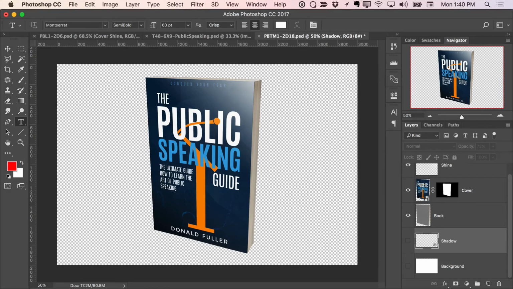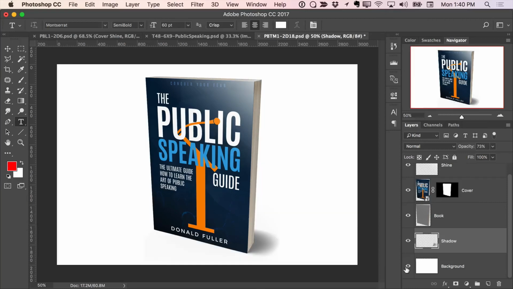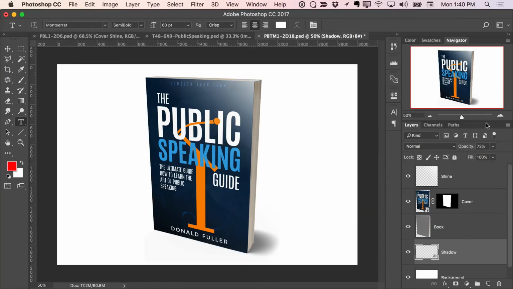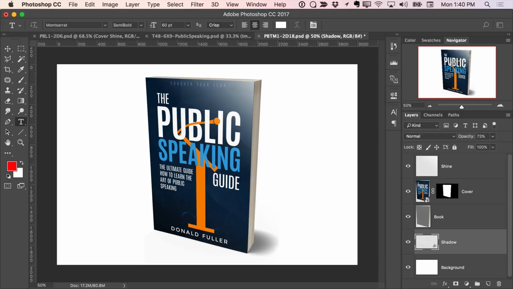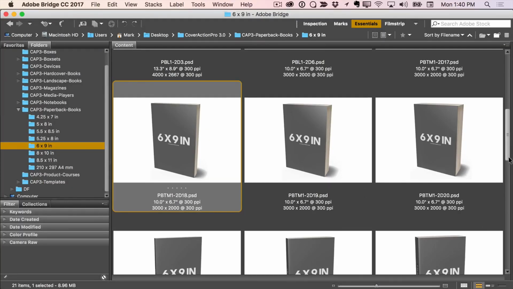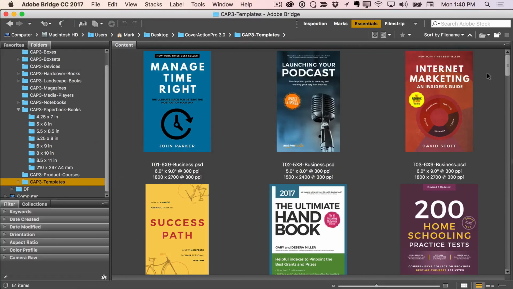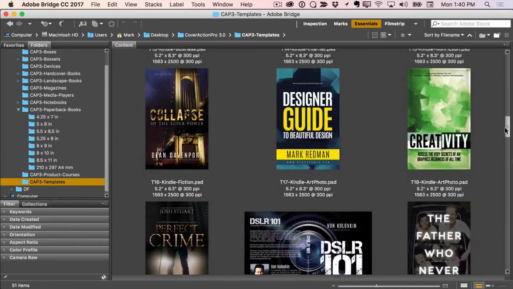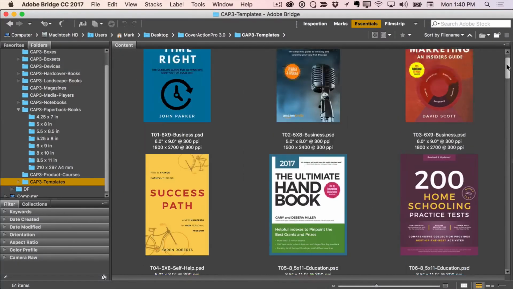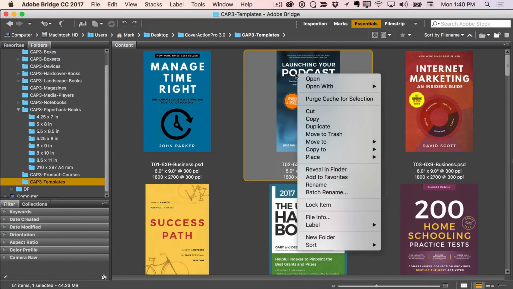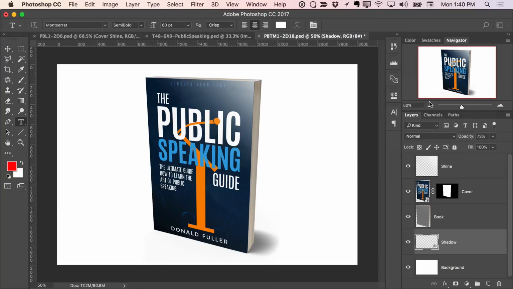And I can't really say that with any other software that's out there right now, or there's really not a lot of software that gives you all of these possibilities in just a few clicks. And with all the different cover sizes and spine sizes that are available, you always have a mockup that's going to fit your projects. So let's jump over to another one here. Let's go back to the templates, and I'll scroll down here and let's pick out something else. How about this podcasting template here? I'll go ahead and open that up into Photoshop.